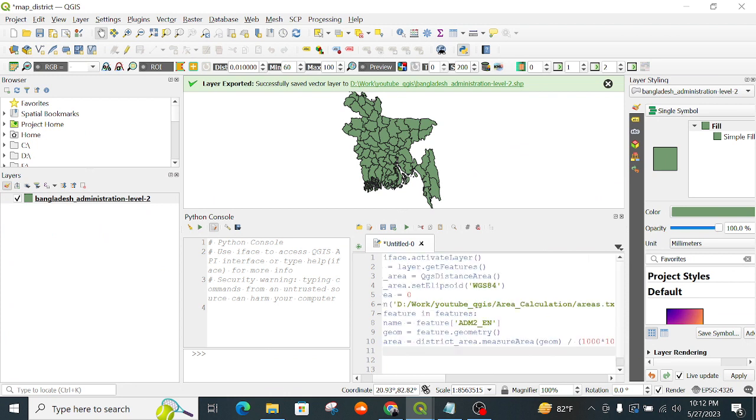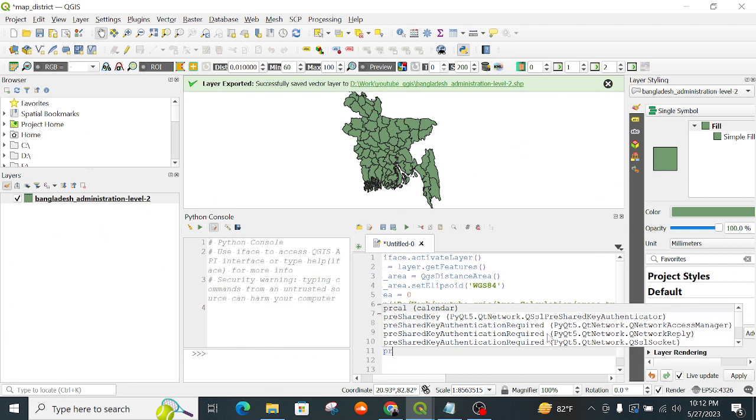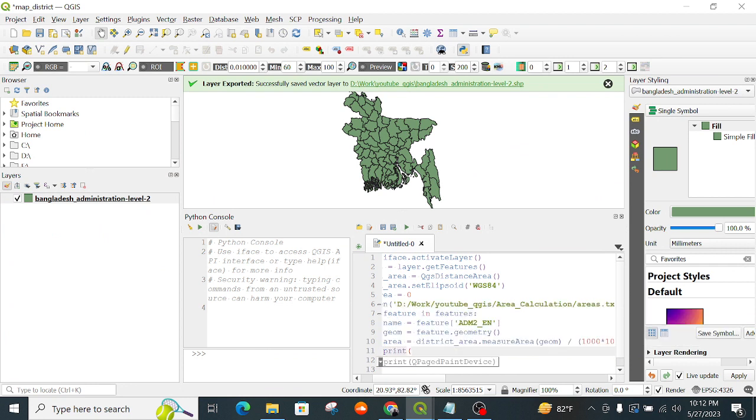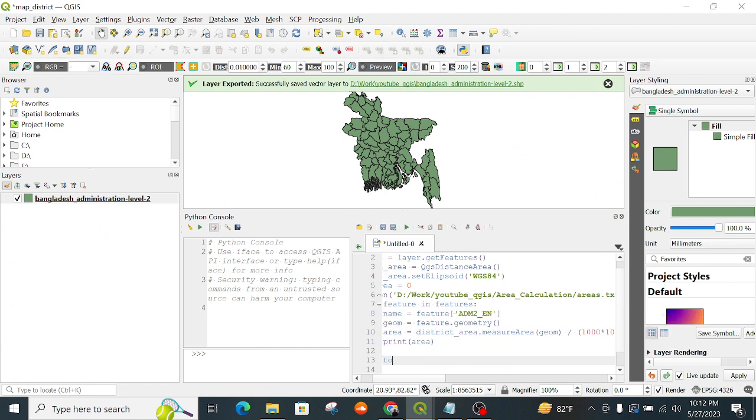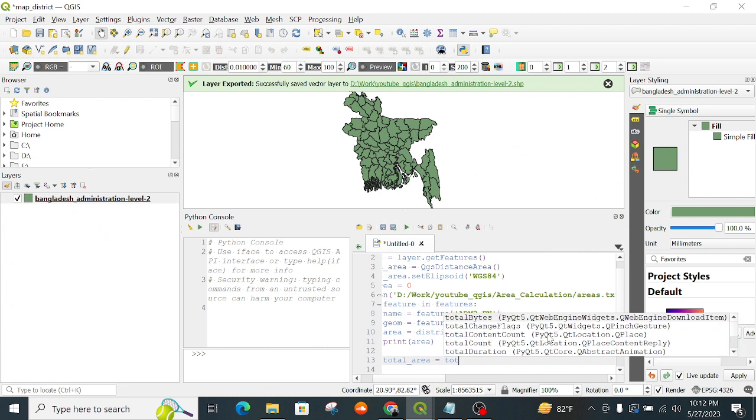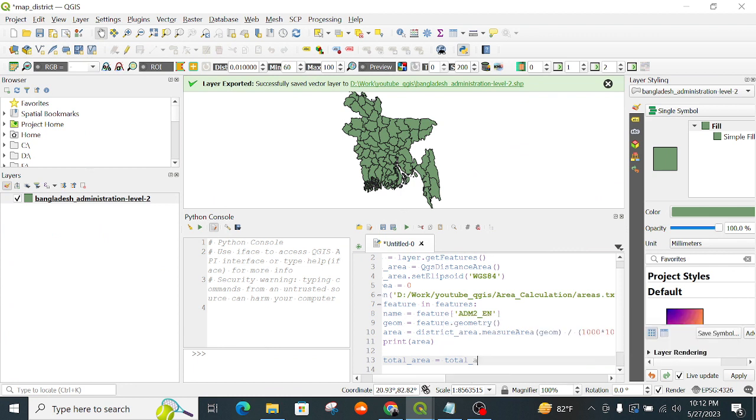So it is very helpful. I print this area, so you can watch it in the console. I declared the total earlier, and I run a loop in this portion, and I sum each area to its previous total across all 64 features.